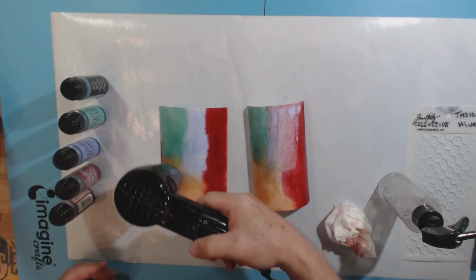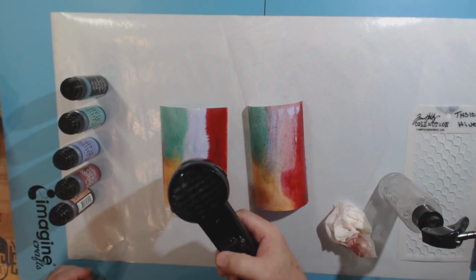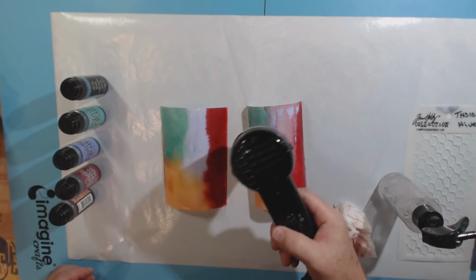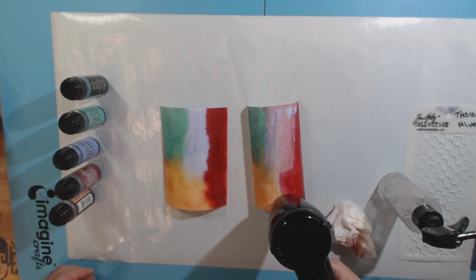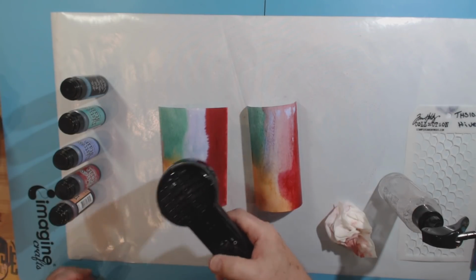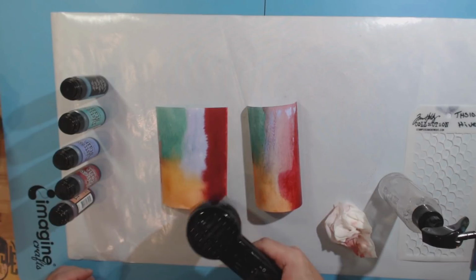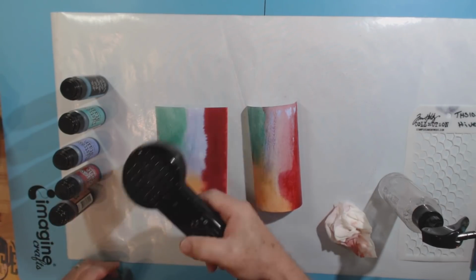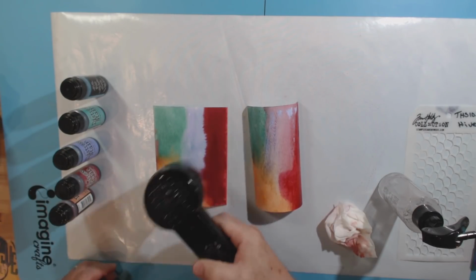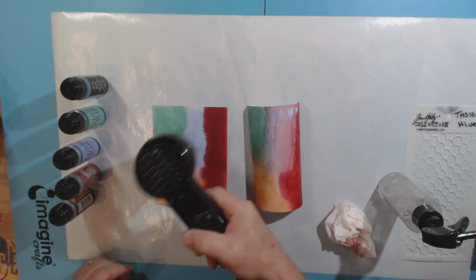What I want to see next is whether or not, once they're completely dry, they will reactivate when I put water on, because I honestly don't remember. It's been that long since I've used these. Just give it a little bit more so you can see it did work because of the water, the cardstock that I'm using. Again, this is Tim Holtz's cardstock, but you can use them on regular cardstock too. But the thing is, once they get dry, they flatten right back out.